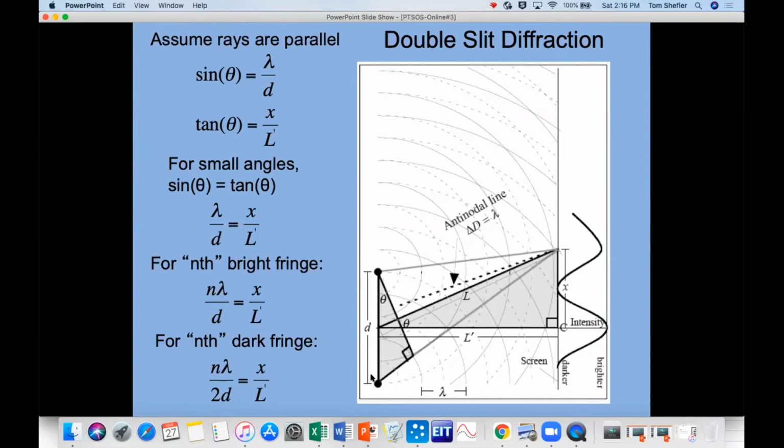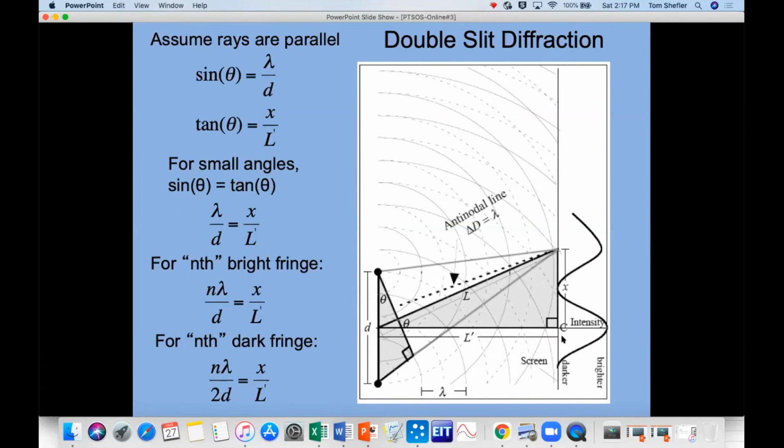And so if it's coherent light, their crests are lined up, and so we get the constructive interference. That's where the first bright spot would be. And so we have these similar triangles. If you assume this angle is small, which it is for double slit diffraction, you can set the ratio of the wavelength to the distance between the two slits equal to this distance and this distance.